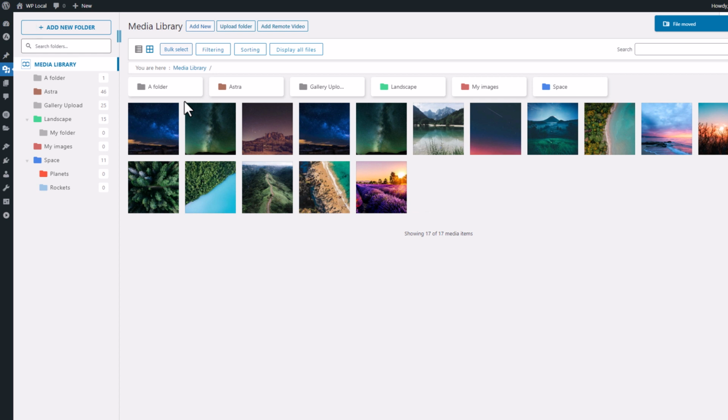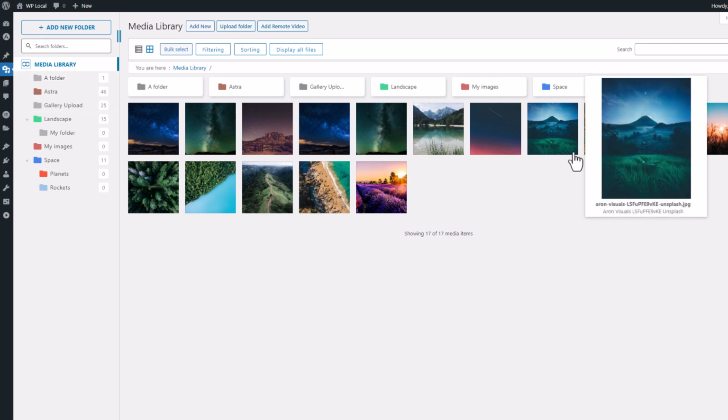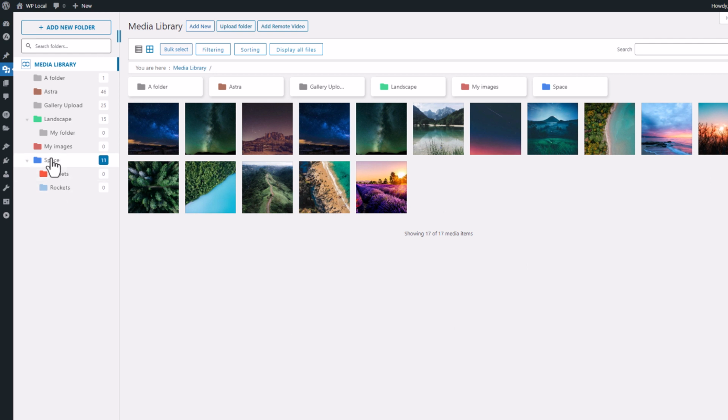WP Media Folder uses a WordPress taxonomy to manage folders, not real server folders, but you can choose to use physical folders if you prefer. In a future video, we'll focus on using physical folders. Note that using physical folders comes with some limitations, like adding a media in multiple folders, but we'll see that in a minute. The other method to create a folder is to upload it.